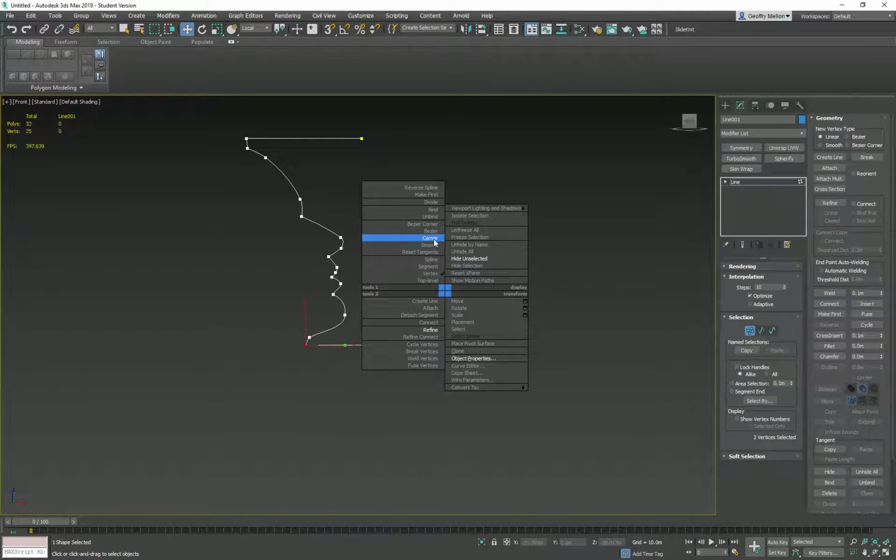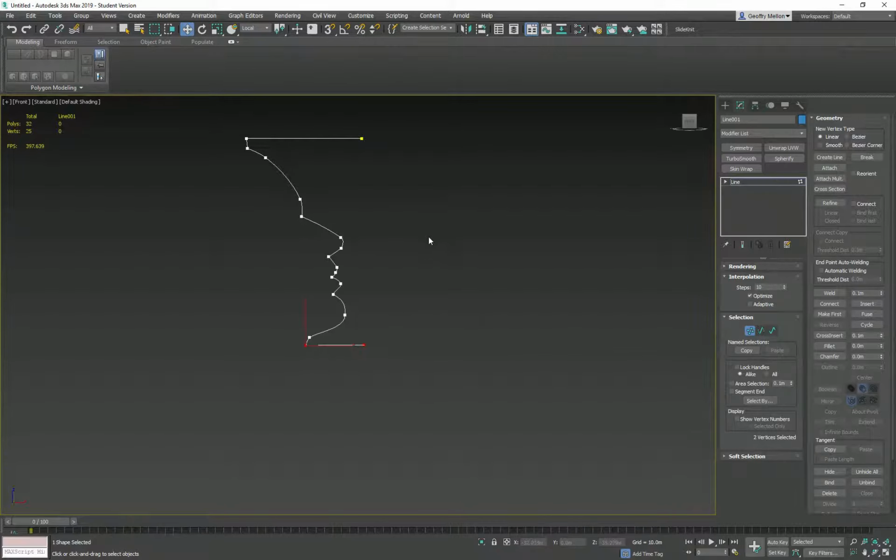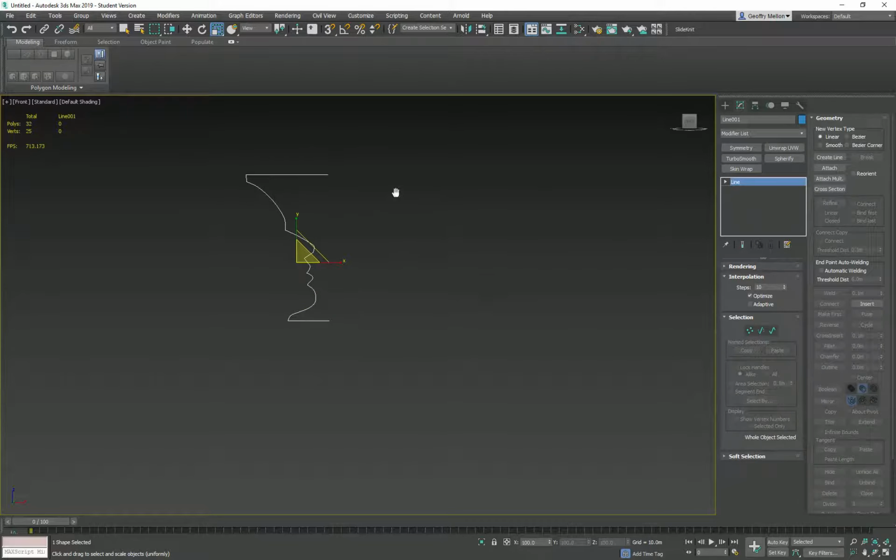I'll go to the scale tool, make sure I hit Shift Control X to get rid of that, so I can make sure I'm doing it in the right spot. Okay, so these are all even. Now we should be able to get a decent lathe and make our face look like a vase.